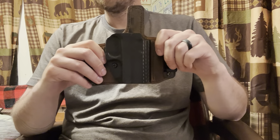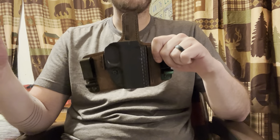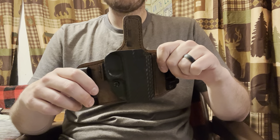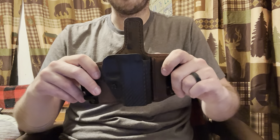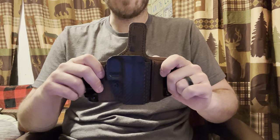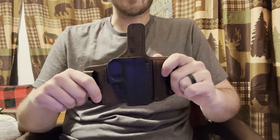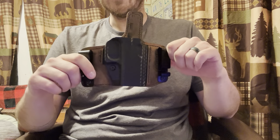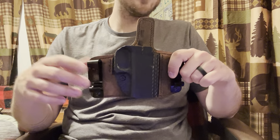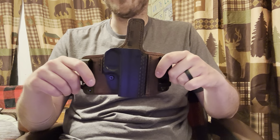That being said, when I bought that Glock, I knew I wanted a holster like my Rebel. Keeping an eye on my emails — VersaCarry was great about communication and putting on a lot of really great sales, which I really appreciate about them. I saw that this came out around the same time I got that Glock, and I was very excited because looking at it, I knew it was going to be at least very similar to the Rebel. And it is, in a lot of really positive ways.